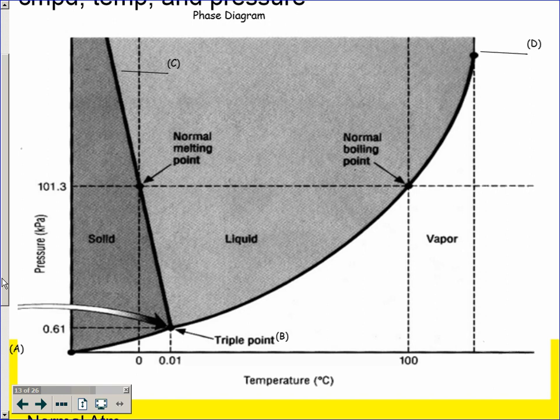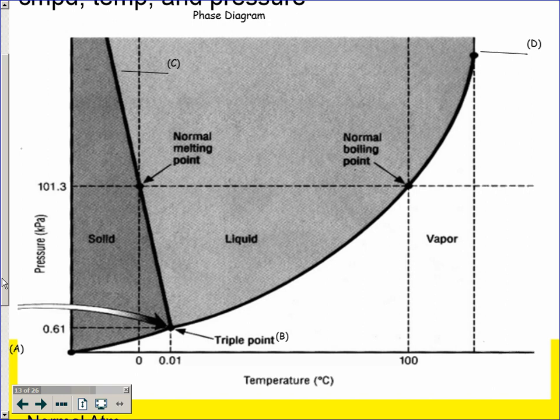Okay, so noting the pressures in kilopascals and the temperatures in Celsius, that's two axes we should understand. This is basically telling us if I have a certain pressure and a certain temperature, what phase of matter will exist for this substance. I think this one's for water, based on what it looks like. So it's basically saying, at what pressure and temperature can I modify the water particles to be solid, to liquid, to gas? I can cause all these phase changes to occur.